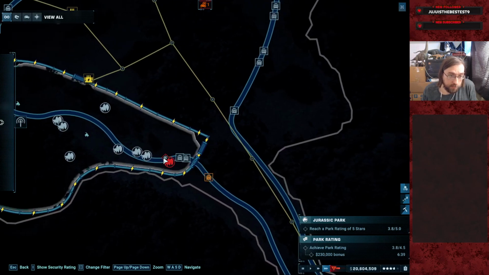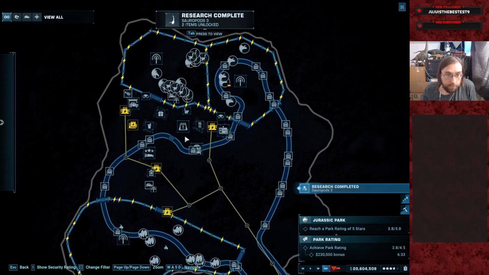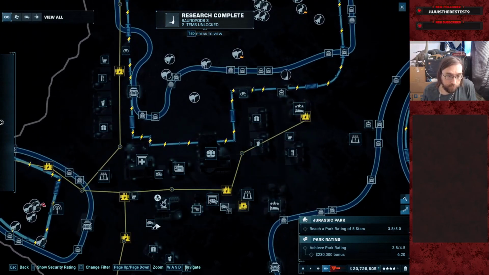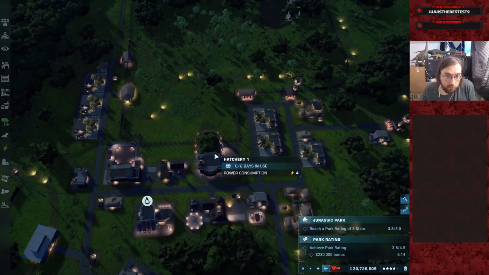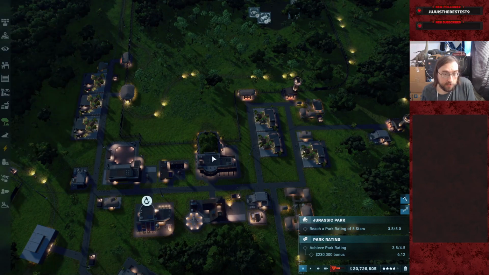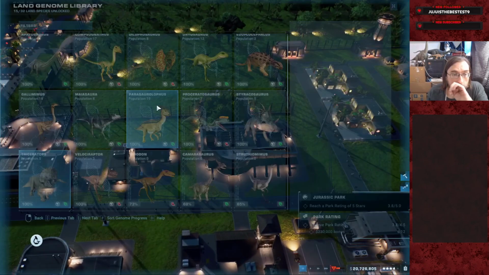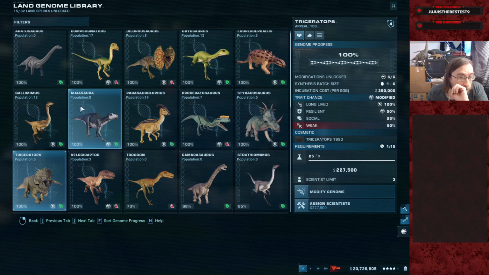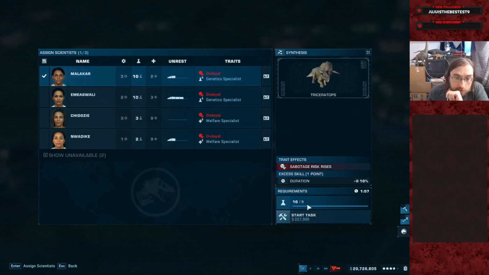Dilo attacked a tour vehicle. Yeah, they do that. It doesn't matter. Sword pods 3 complete, if we can get this repaired. Wait, is this repaired? Yes. Okay, so now we have enough teams to do 2 more synthesis. I want 8 trikes, because it's a good number.